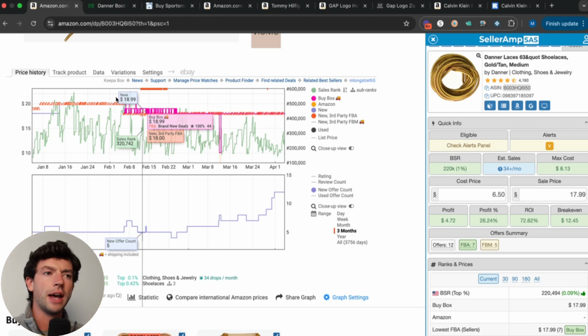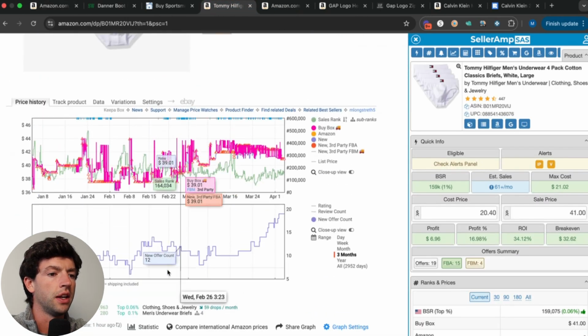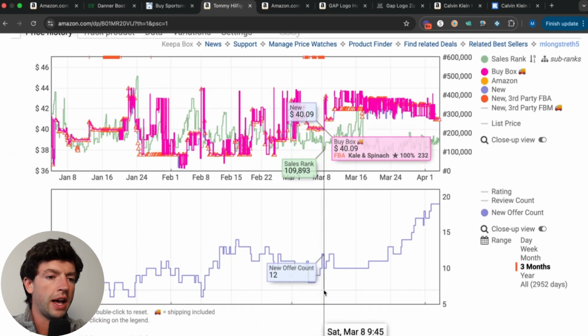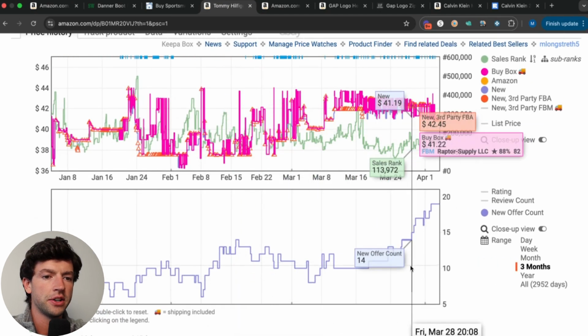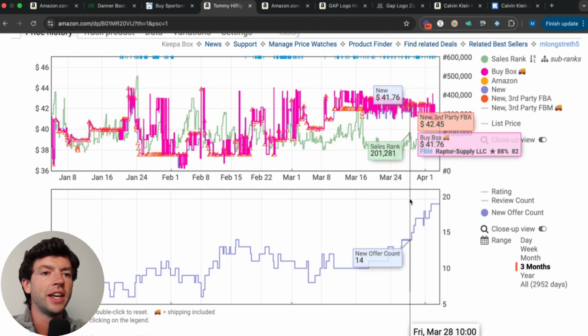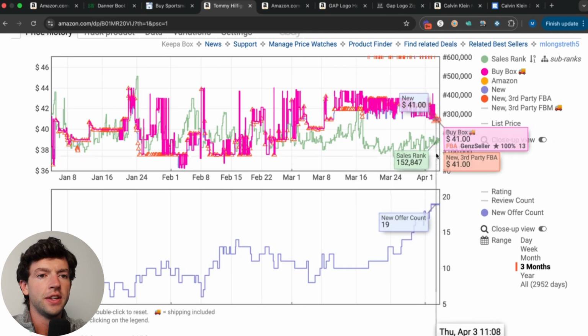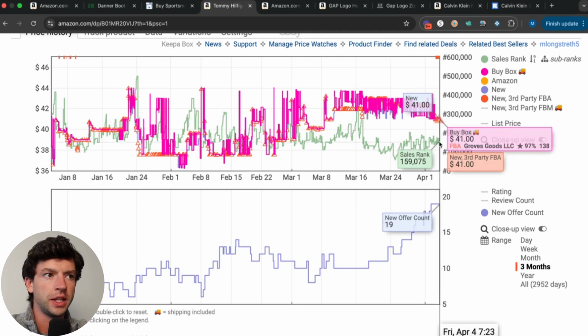I get asked all the time, how do you tell how much competition is too much competition on a specific item? And it actually all comes down to the trend, guys. So we want to avoid listings where the competition's shooting up. For example, if we take a look at this listing, this was bobbing around at like 11 to 13 sellers, and then the competition shot up here. It went from 12 to 20 in like a week, and no wonder the price went from like 43 and 44 down to like 41, and it'll probably keep going down.